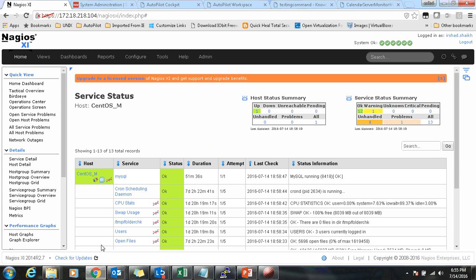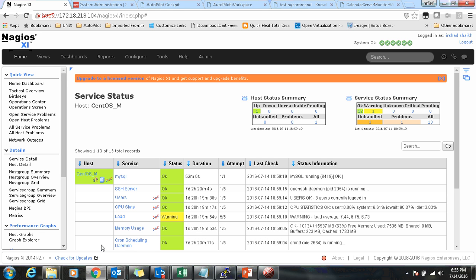Okay, to start with, we will begin the first demonstration with the MySQL service. As you can see, this is my Nagios monitoring console. This is a typical console which a NOC operator would be watching on a 24/7 basis.